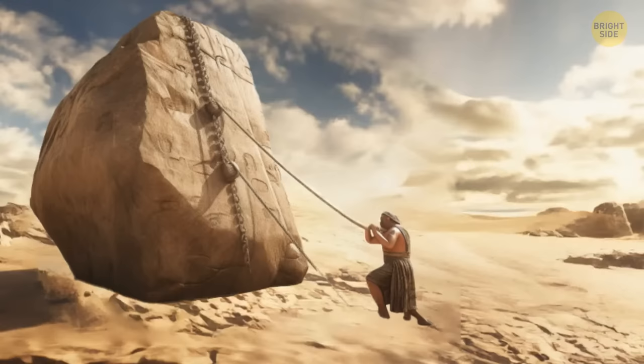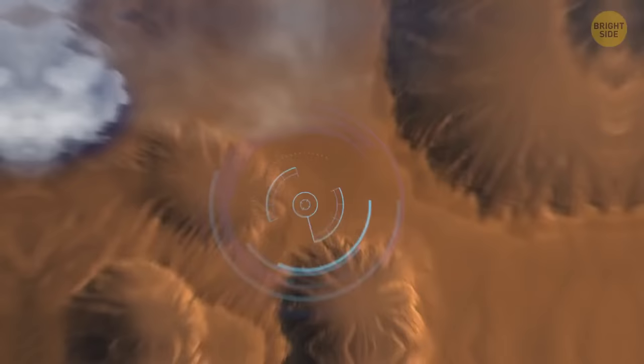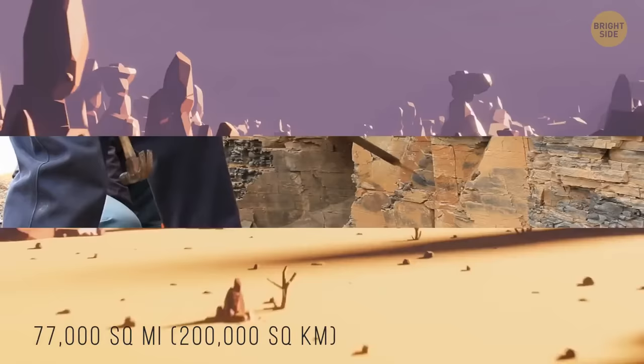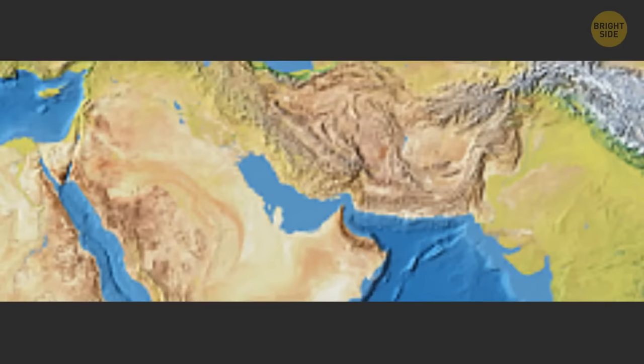Can we all agree that carrying around heavy rocks to build a pyramid without the help of modern technology sounds absurd? I mean, how on earth did they do it? Now imagine turning back the clock about 2,000 years into the past and finding humans that built similar gigantic structures in isolated areas. Take a look at these so-called mustadals. They are rectangular structures built from piled-up stones, found over 77,000 square miles. Some archaeologists believe that these monuments were used for ritualistic purposes, maybe processions of some kind, where people would walk from one end of the plateau to the other. I'd be down for that.